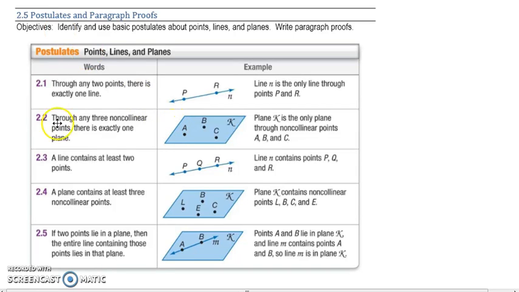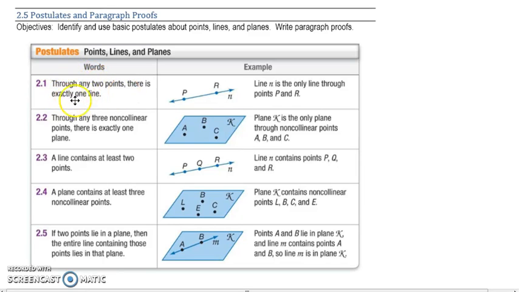So in lesson 2.5, we don't really need to worry so much about what the numbers are here, but what these postulates are, which you've actually already talked about because they are the definition of points, lines, and planes, and what makes them be able to have a line and where lines intersect. So these are all things that you already know. We're just writing it into our postulate form.